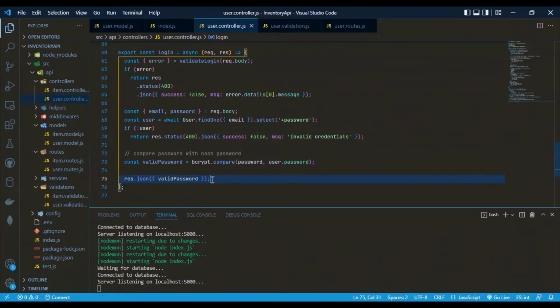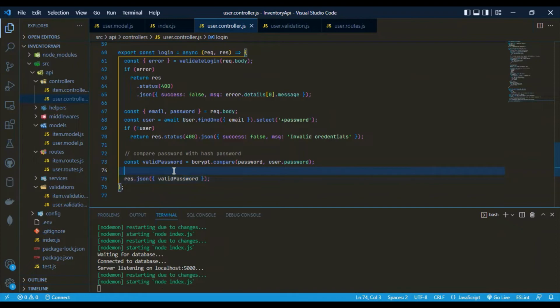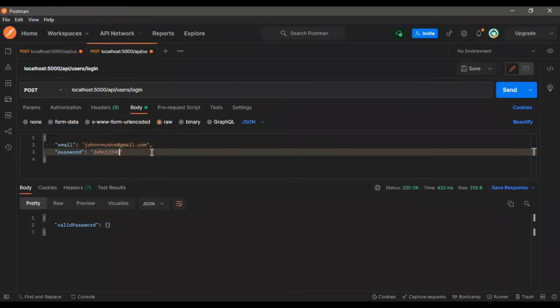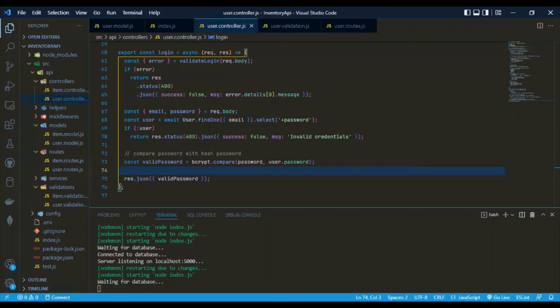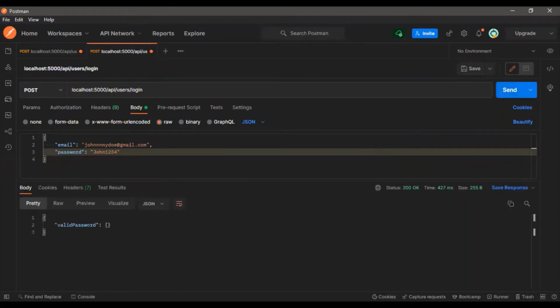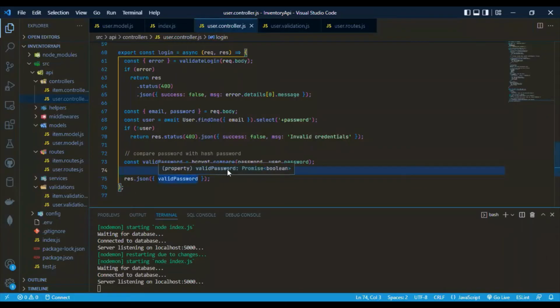Sorry, let me do it in a different way. Let me make the password not valid, and let's see the difference. Just give me a second.